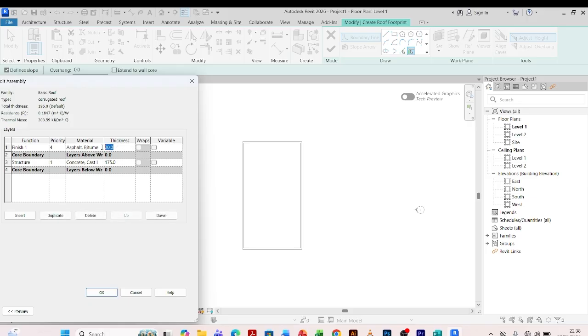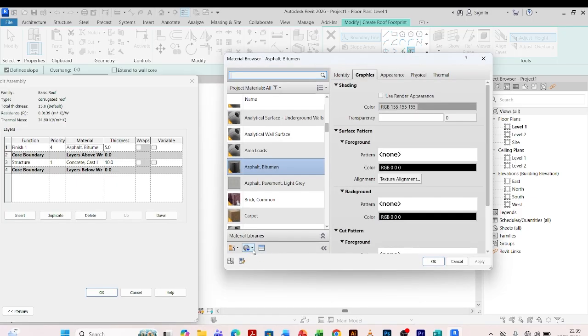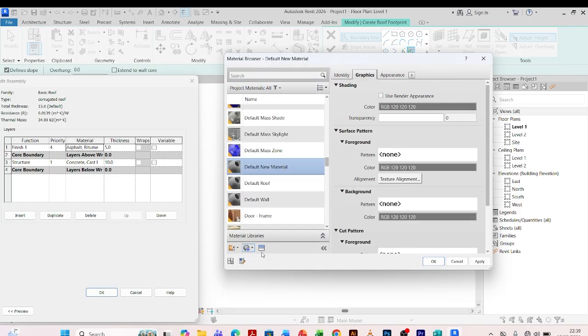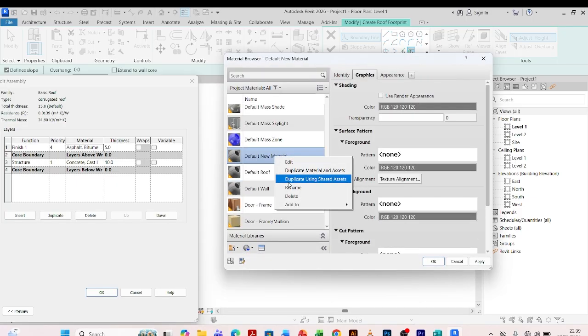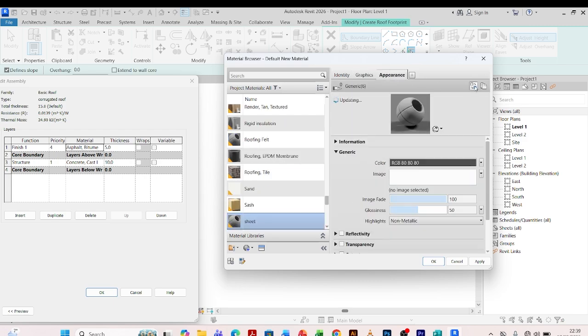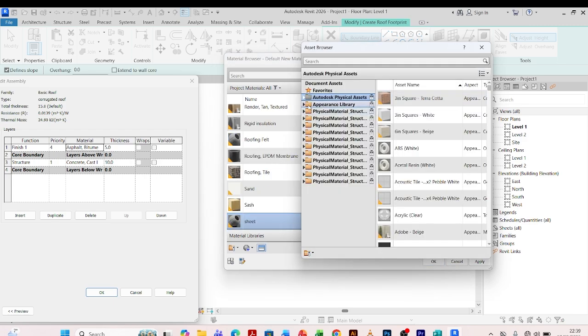So for the finish, I'll just give it 5. Then the structure, I'll give it 10. So let me change the material. Simply come drop here. I come create a new material. I'll rename it as my sheet. Then under appearance, I'll come activate from here.